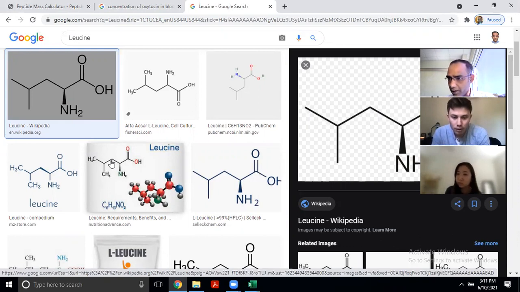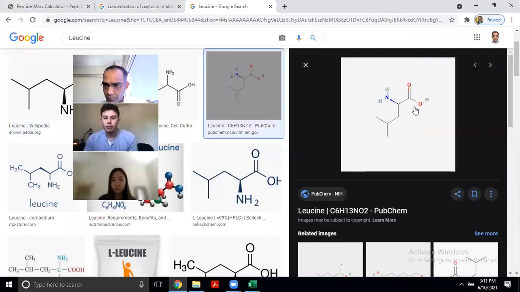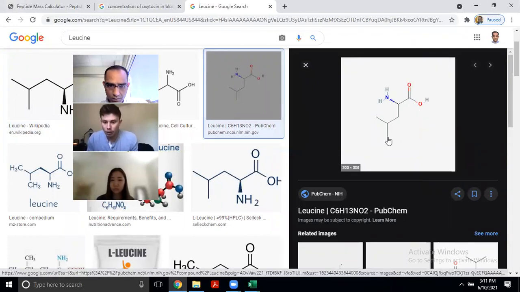In all chemistry, whenever there is a bend, it is carbon. Can you describe this now? What is this? Carbon. What is this? Carbon. So how do you say this term? Carboxylic acid. And how will you say this? Amine. Both are attached to what? Carbon. So what does this make? Amino acid. Standard amino acid.